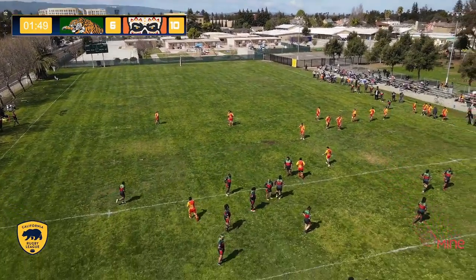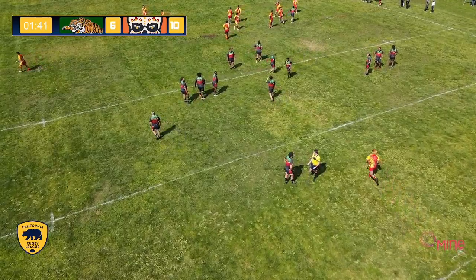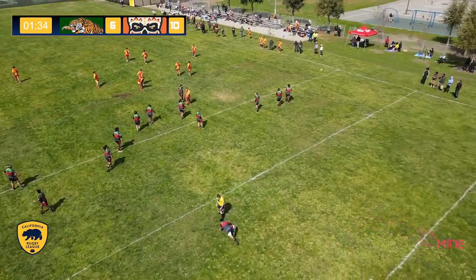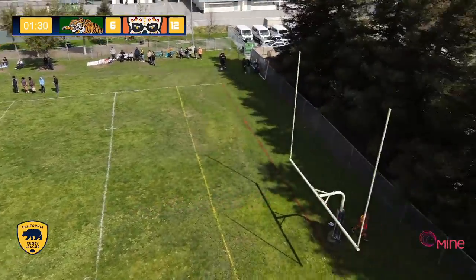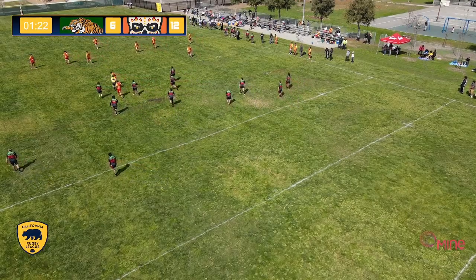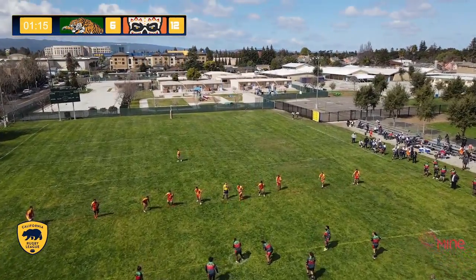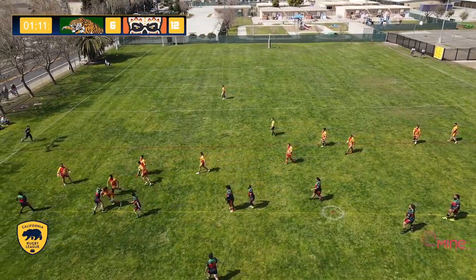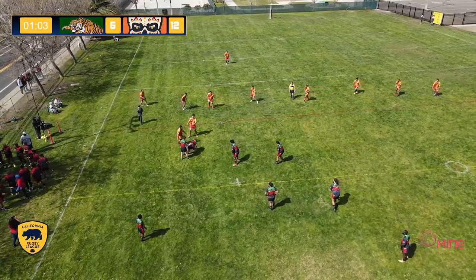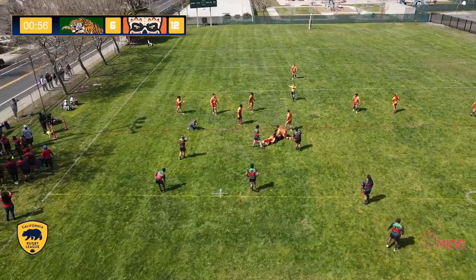Right under the sticks, so the conversion, like I said before, it should be easy, but you never know. Good kick. Well, that is 12-6 with a good conversion. San Francisco takes the lead. Come from behind. They went down early, but they're the ones who've put it in the end zone the last two times. And is there enough time for the Young Tigers to work a little magic and knot up the score? Can they get back to level terms with the Savage? We're gonna find out.